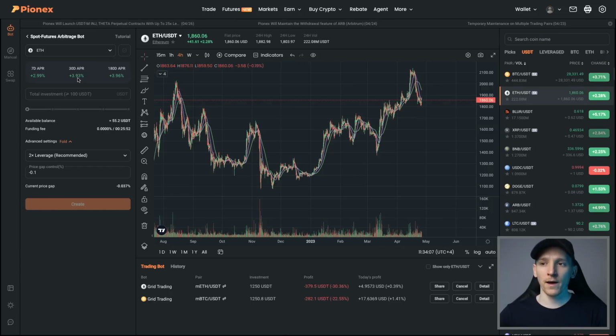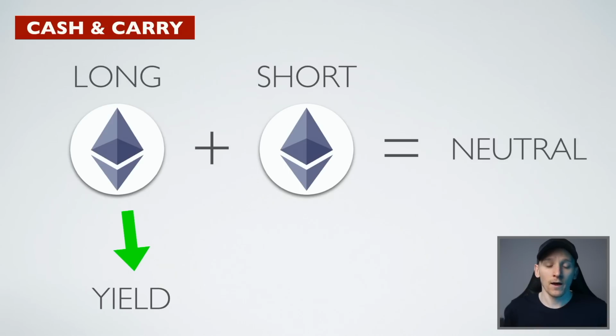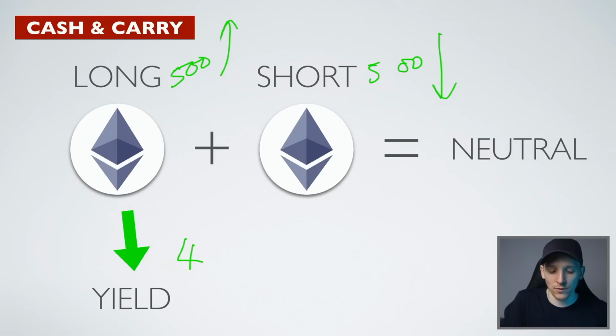So what the bot tries to do is buy a certain amount in the spot market and then sell a certain amount in the futures market. So you have a delta neutral position, and then you just take the funding rate, which over the last 180 days has been around 4%. You don't make or lose any money from price fluctuations in ETH because you have a long position, let's say of 500, and a short position of 500. So when this goes up 10%, that goes down 10%. So you're market neutral there. At least you should be to a few percent or so.